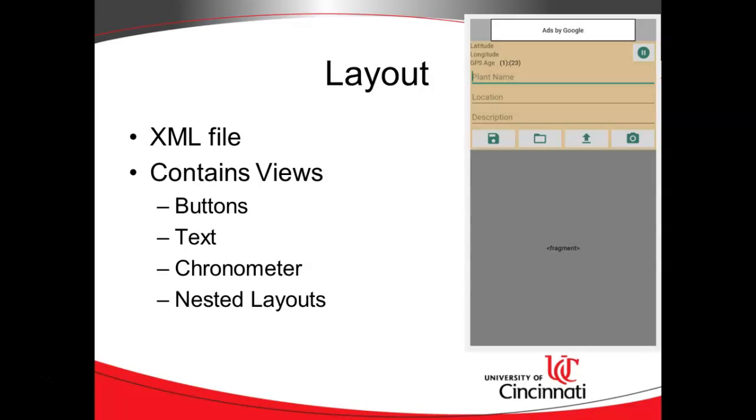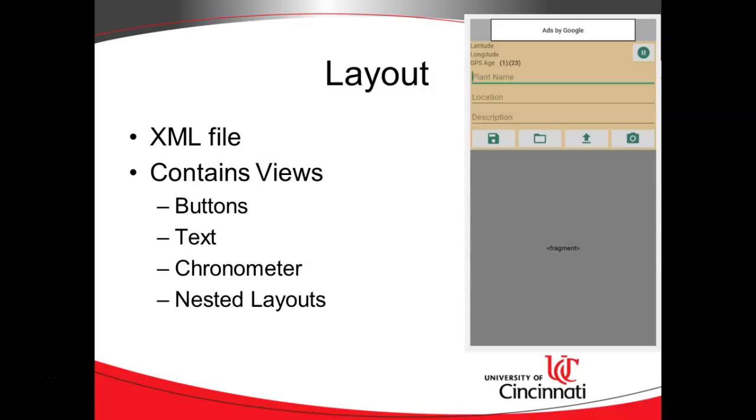So we have a chronometer, we have some labels, we have buttons, we have a fragment here, we have images, so on and so forth. All of these are things the user can interact with, and as developers, we're going to put this together in an XML-based layout. XML is just laying out where the items go. It's not actually doing any of the event handling logic. We'll cover that in our next discussion, which is an activity.